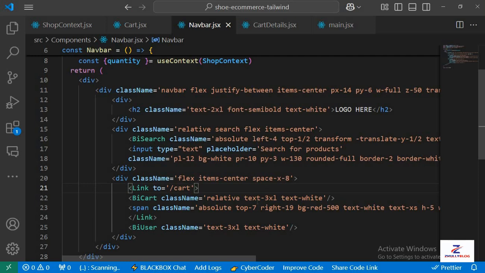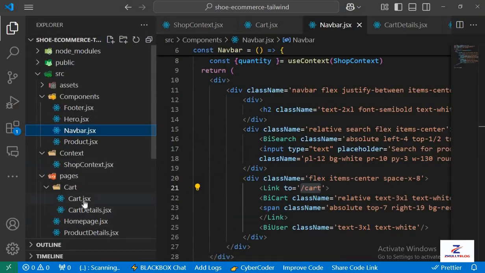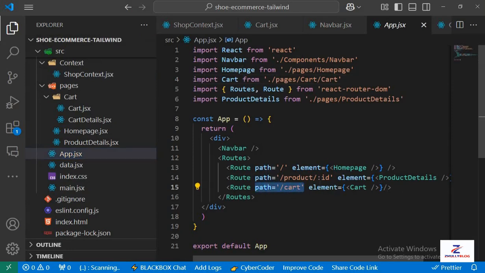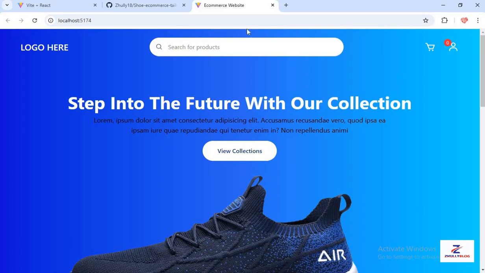So now that we've created the routing system for the link, to be precise for our carts, whenever we click on the cart icon, it's going to lead us to the cart page. But I want you all to note this: make sure that the link matches with what you have in your route. So let's head back to app.css. As you can see, we have the same path here as our route. Now let's test this out.